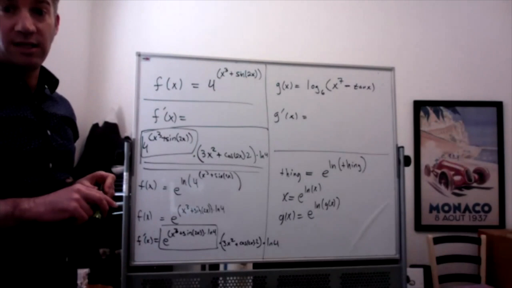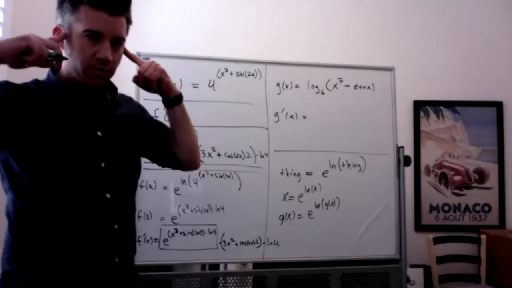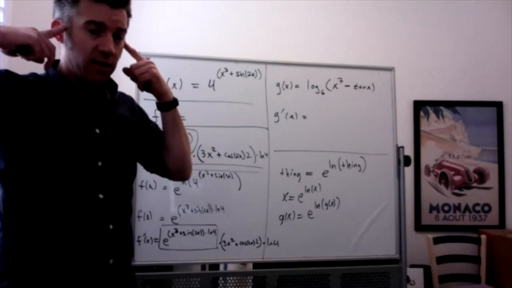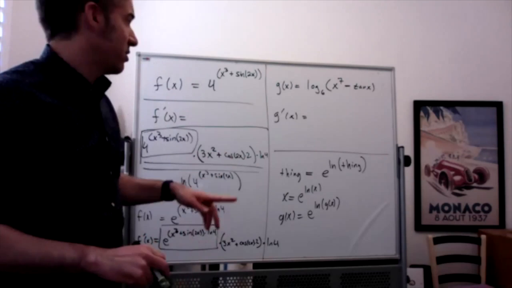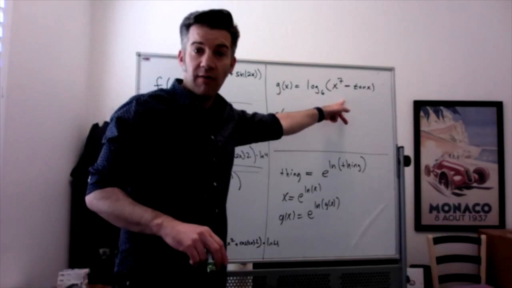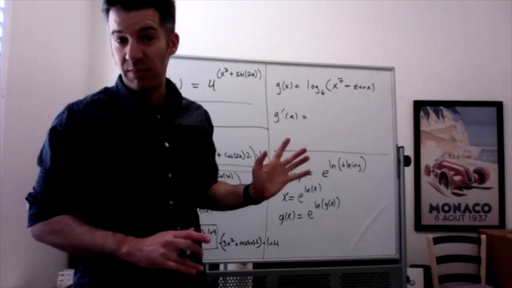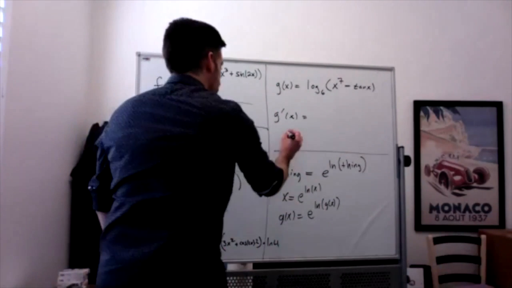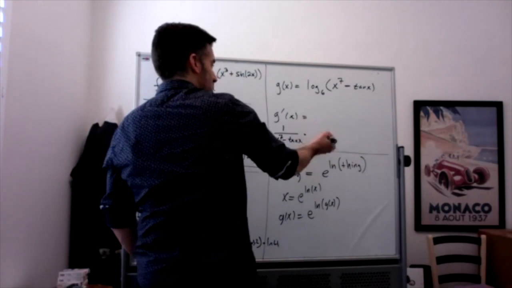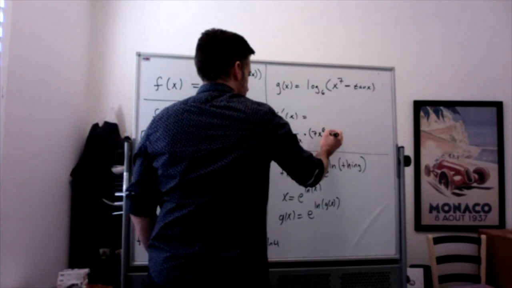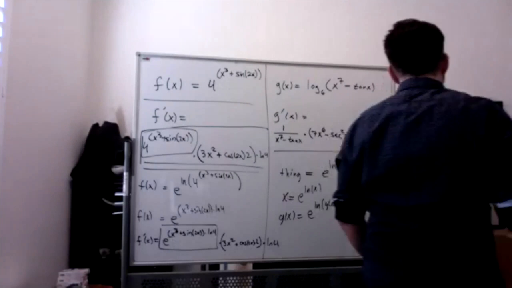I'm going to take the derivative of log base 6 of x to the 7th minus tangent of x. When I hear log, whether it's natural log, log base 6, log base 10, I don't care what the base is. Whenever I'm taking the derivative of log of some stuff, I'm always going to get 1 over the stuff times the derivative of the stuff. And then maybe I have to deal with the base after that. So my derivative is going to be 1 over x to the 7th minus tangent of x times the derivative of x to the 7th minus tangent of x, which is 7x to the 6th minus secant squared of x.